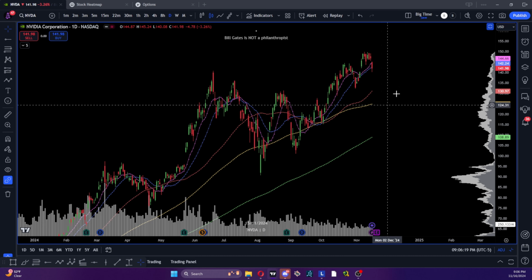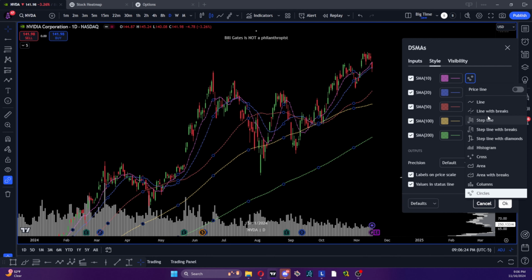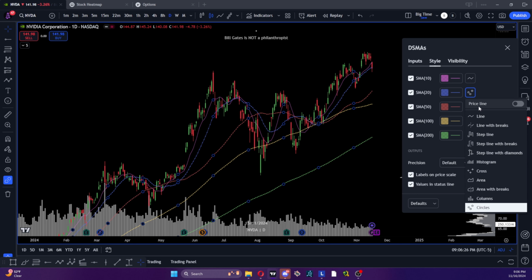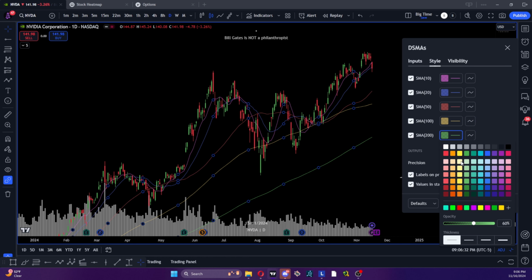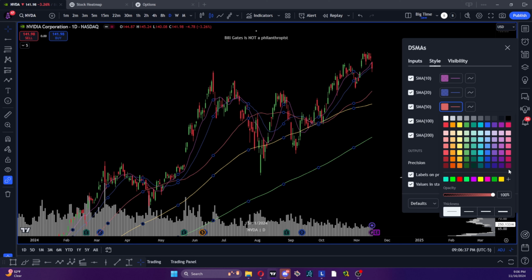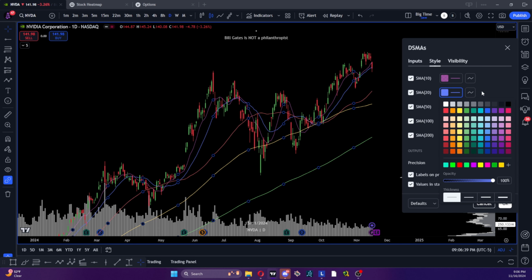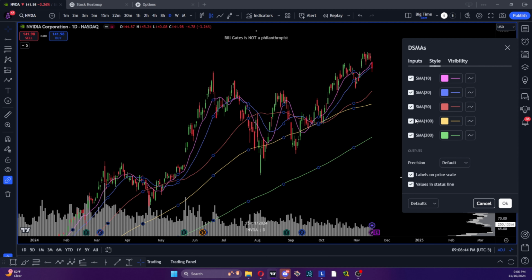So the daily SMAs are always on my screen because I like to see where we are in comparison to major moves and if we're breaking below moving averages. It's actually really cool because when I look for swing trades, I try to find major SMA crossings. My colors are different, but it doesn't matter. If you look at, for example, the purple line and the blue line, the 10 and 20.